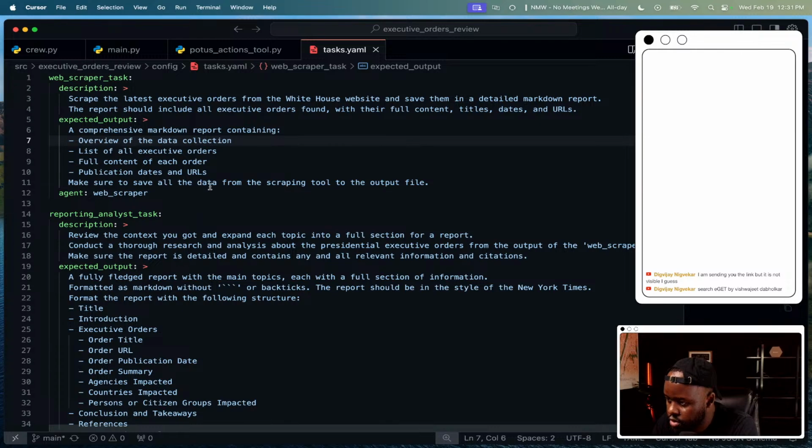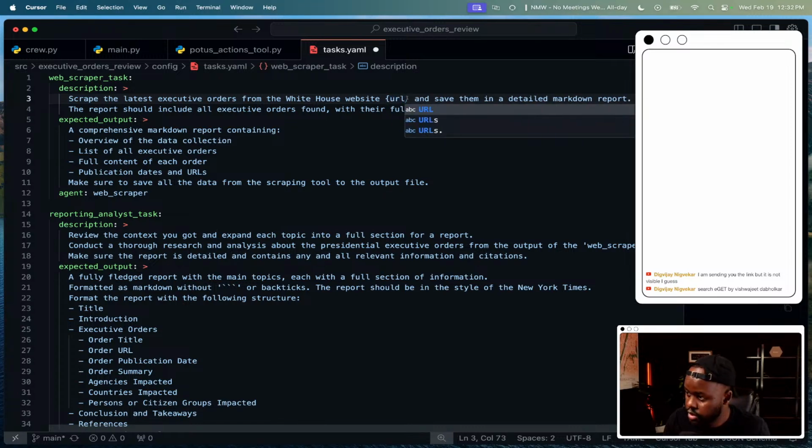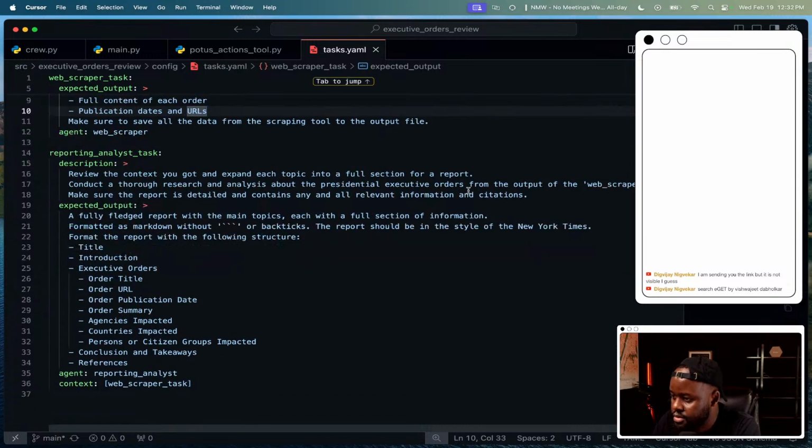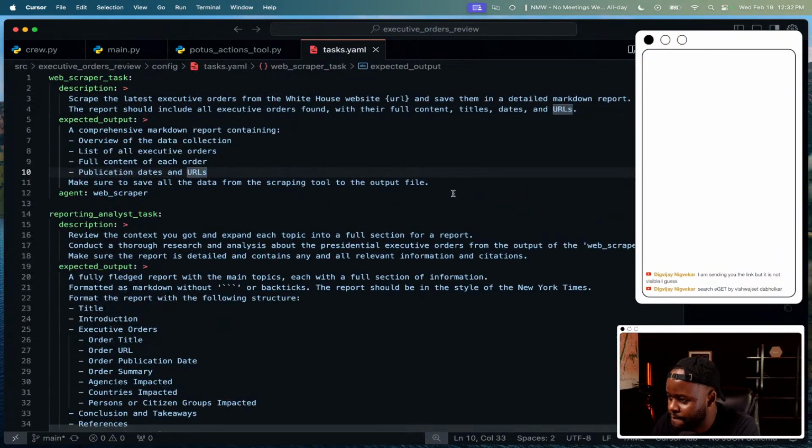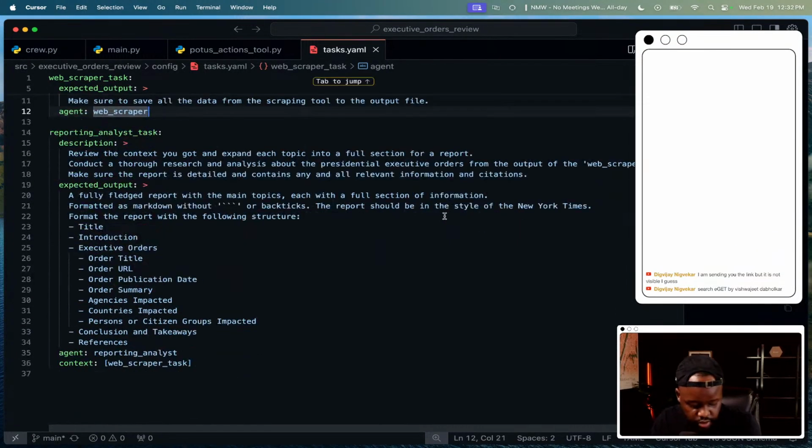Make sure to save all the data from the scraping tool to the output file. You forgot to add the URL for the website, because it will hallucinate if we don't put that in there, or it'll just think, oh, I'm just going to scrape the White House now. So we want to make sure that we're very clear there.